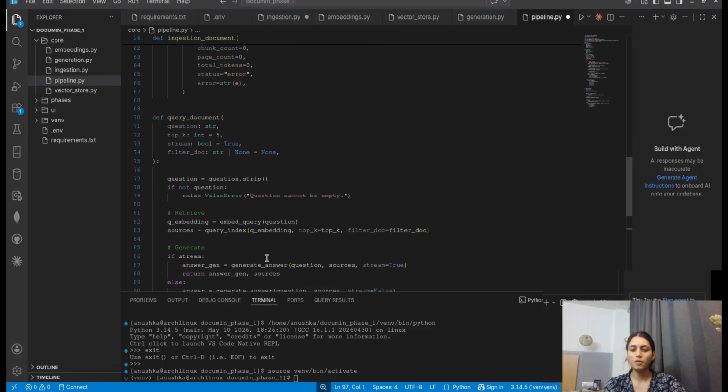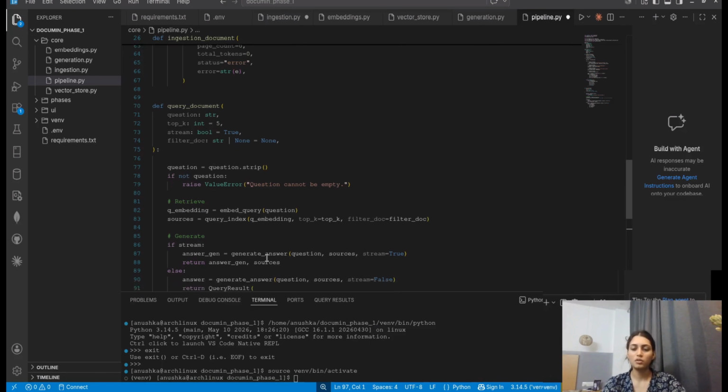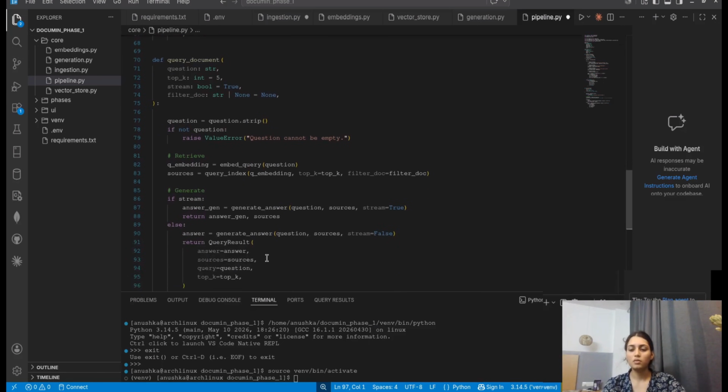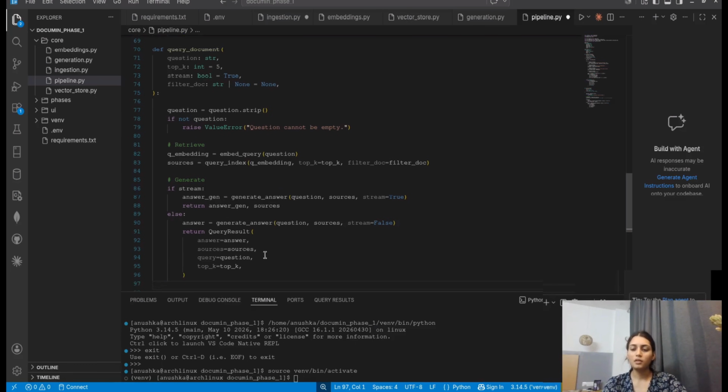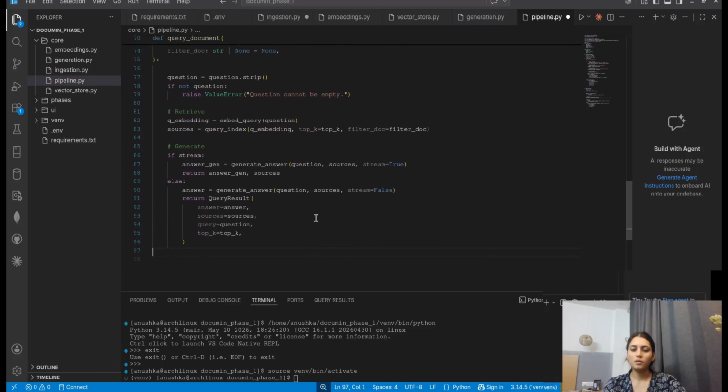We are having question strip, and if not a question, right, value error. Then we are having two things, that is retrieve. Okay, so there is the embed query question, and then generate. So we are generating the stream. Okay, answer generate equals generate answer, and then question sources, else answer generate when it completely gets the whole answer. So that is our function for queries.